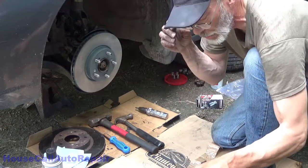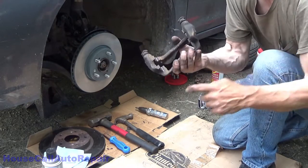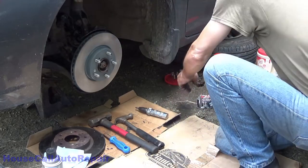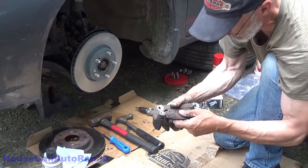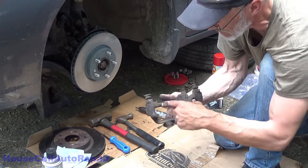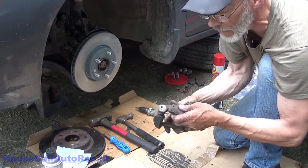Now anybody who puts a set of brake pads in your car and doesn't take the time to do this, they're ripping you off. Make sure that your caliper bracket is reconditioned so that when your brand new brake pads are in that bracket, I'm going to use one of the old ones as an example, you want to make sure that they move in and out of here with minimal resistance. Usually the hardware will give some kind of spring to it to keep it from rattling, but you want to be able to move them in and out.